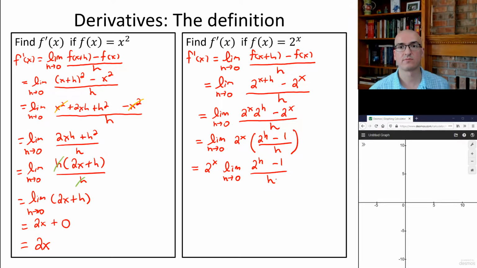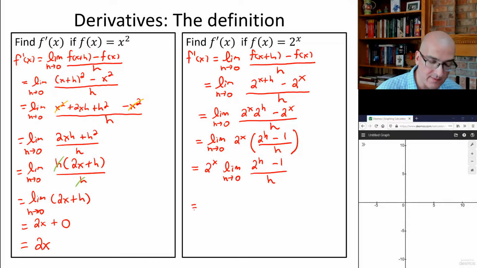What is that limit? We could attack the idea, just plug in 0 now. So 2 to the 0 is 1. So 1 minus 1, 0 on top, and divided by 0, we still have 0 over 0. We haven't gotten rid of the problem. And sadly, we can't get rid of the problem. What we have to do is define the problem away.